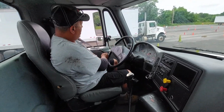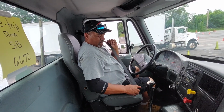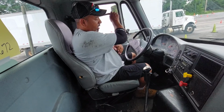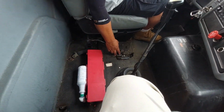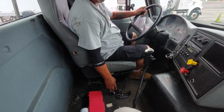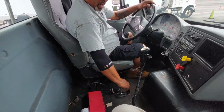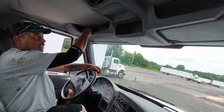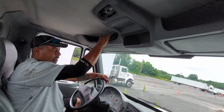My 2 chalk blocks are secured outside the vehicle. My seatbelt, no cuts, no frays in it, properly latches. My 3 reflective triangles are secured. My fire extinguisher should be here, mounted properly and charged. 5 BC if I'm for normal use, 10 BC if I'm hauling hazmat. My floor is free of any debris. Up here I have my registration and proof of insurance. My spare bulbs and fuses are here.